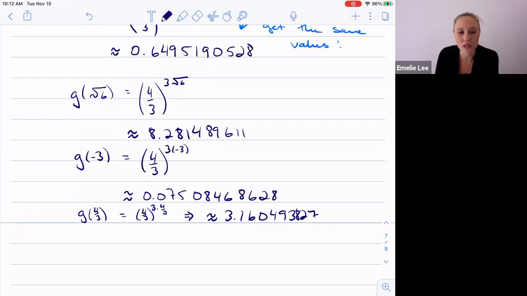No, I'm not going to focus on sig figs. I would actually prefer to see as many decimals as you can muster. Usually I like the exact answer, which would be 4/3 to the power of 4. But if you tell me how many sig figs you're using, then that's fine. But for math, we just want as many decimals as you can possibly get, especially when you're doing approximations like this.